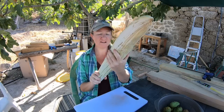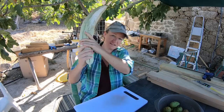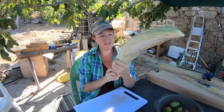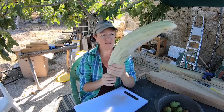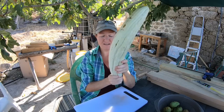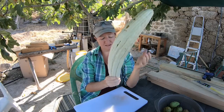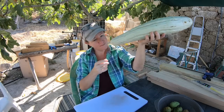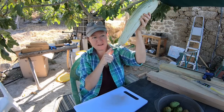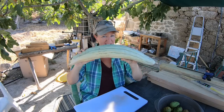How can this be a cucumber? I'm really excited to cut it open. I am a little disappointed. I was expecting some kind of super awesome giant-sized loofah, but you know, whatever. It's definitely past eating because I've been waiting for it to dry on the vine, which is what you do with loofahs, but not what you do with Armenian cucumbers. So it's probably all gross and rotten, and it's actually kind of leaking on me, weirdly. There's a strange liquid coming out of here. Anyway, I'm very curious about this and looking forward to cutting it open.